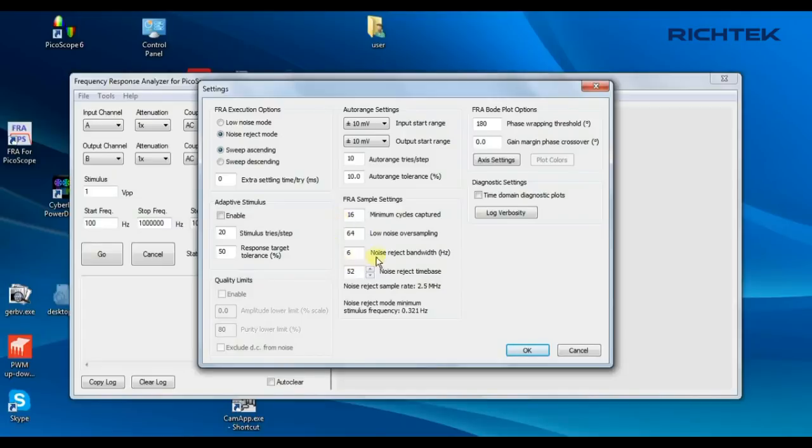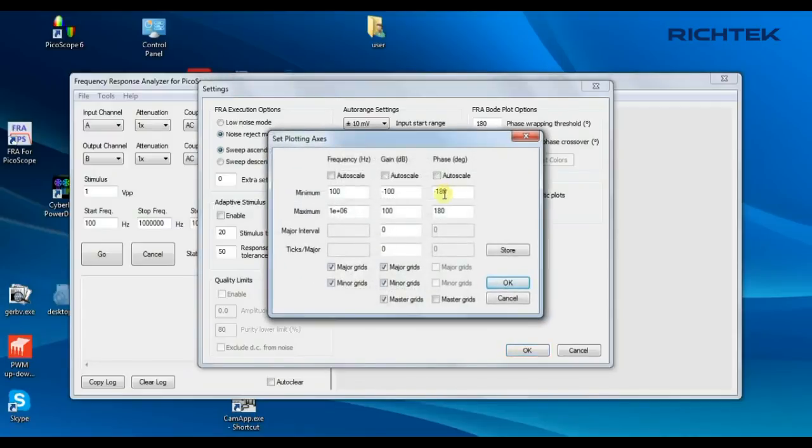Lower noise reject bandwidth will improve the signal-noise ratio but requires more samples. A good value is the minimum measurement frequency divided by the number of captured cycles. The noise reject time base must be set low enough to get a sample rate that is at least double the converter switching frequency.